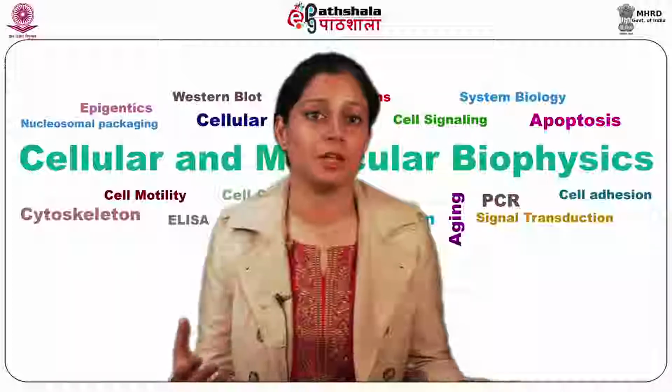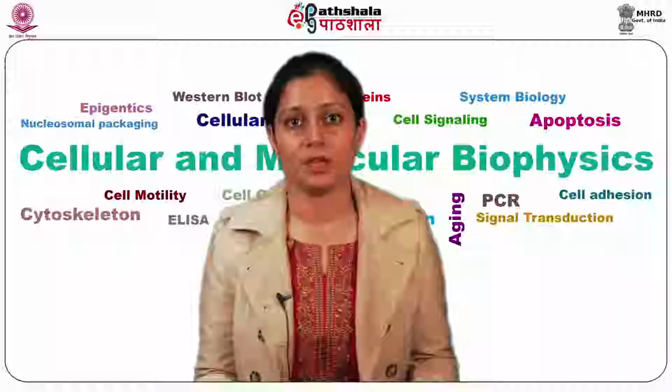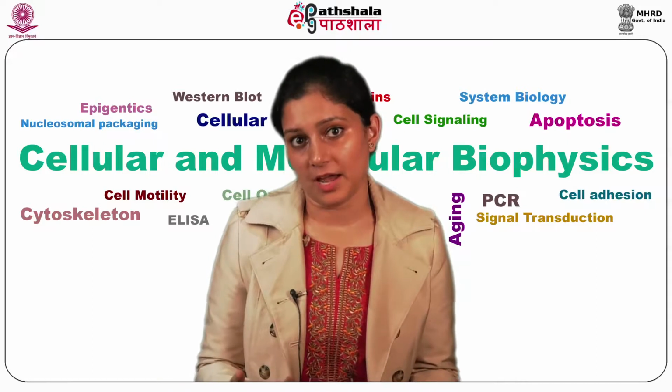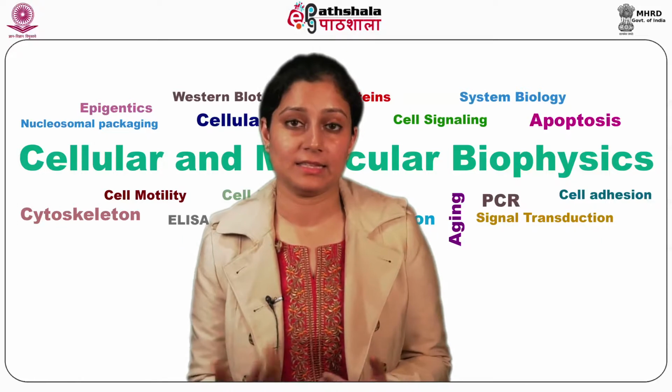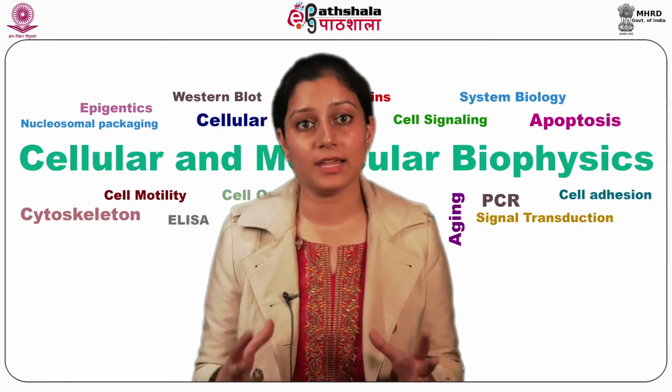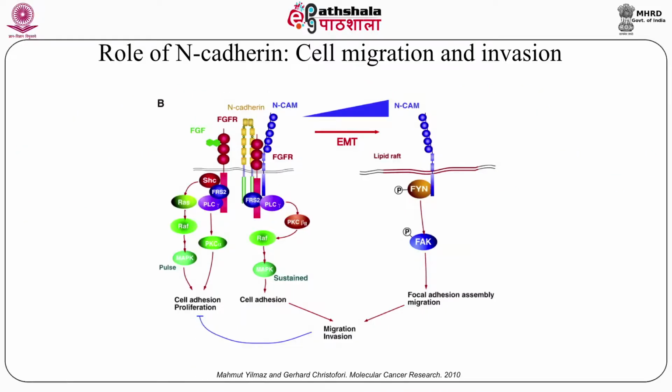N-CAM expression is upregulated during EMT and association with FGFR. It associates outside the lipid rafts and in lipid rafts to mediate sustained MAP kinase signaling, which results in focal adhesion assembly and cell migration. Low levels of N-CAM form a complex with FGFR and PLC gamma, leading to the activation of RAF kinase, PKC beta 2 and thus to sustained activation of the MAP kinase pathway and cell adhesion.